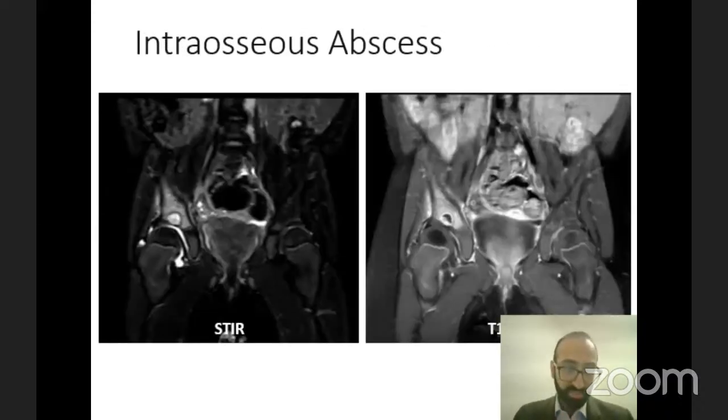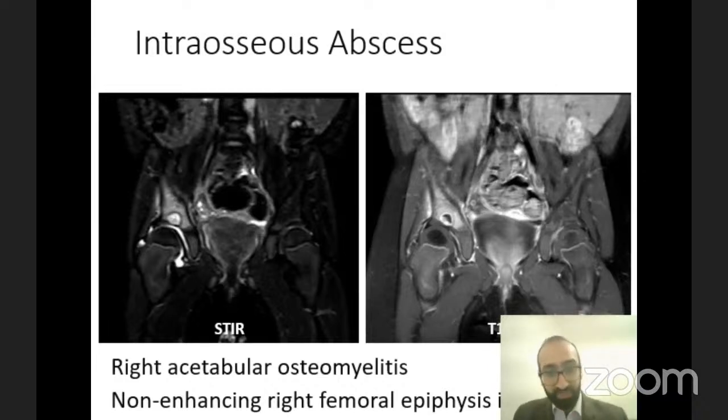Eventually, you'll end up with this. So this is an intraosseous abscess within the right acetabulum. You don't need the contrast sequence to diagnose it. The reason I've shown you the post-contrast T1 coronal on the right is to show you that actually there's a right proximal femoral epiphysis growth center which is not enhancing. So there's actually septic arthritis as well, because you'll notice that there's a joint effusion on that side, and the pressure from that joint fluid is actually affecting the vascularity of the epiphysis. So this is something that's going to push the surgeons to intervene overnight rather than waiting to the next day.